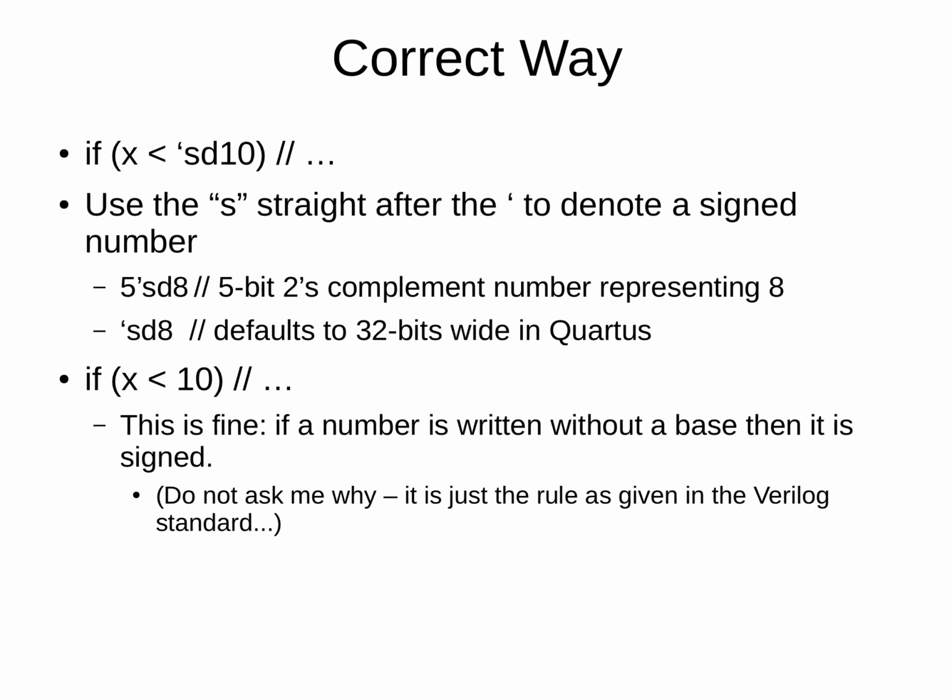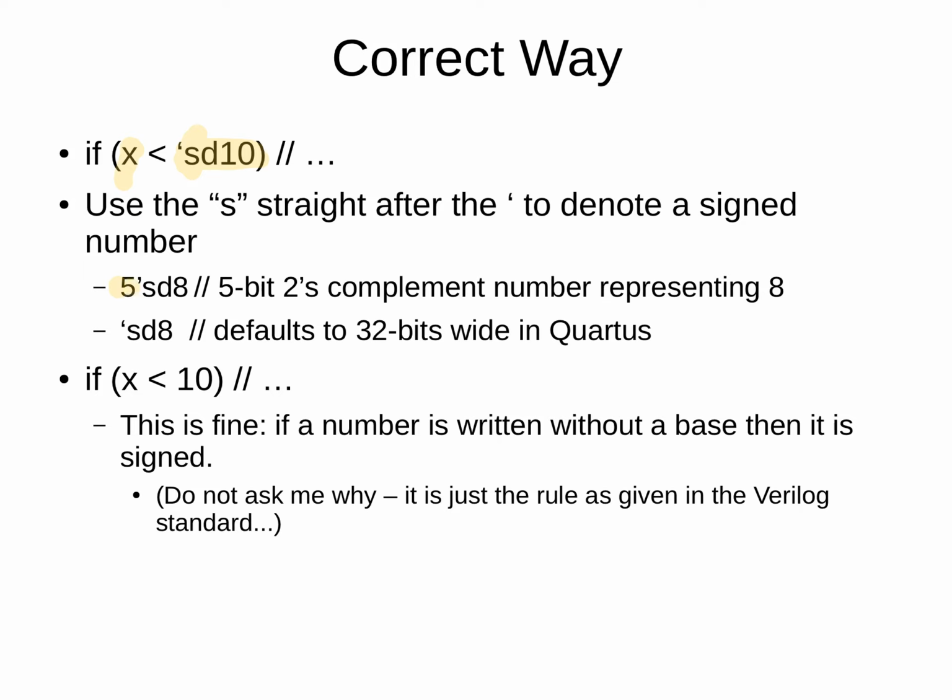How do we fix this? Well, we just have to make sure that Verilog understands that we want a signed comparison. Because x is signed, we just have to make sure that the number we put here is a signed number. So the question really is, what numbers does Verilog treat as being signed? One thing Verilog treats as being signed is anything that contains the S right here. That signifies signed. It's very clear that this is a signed number.